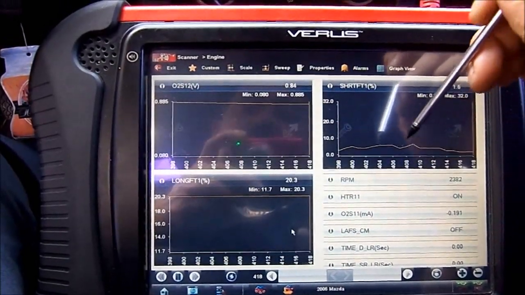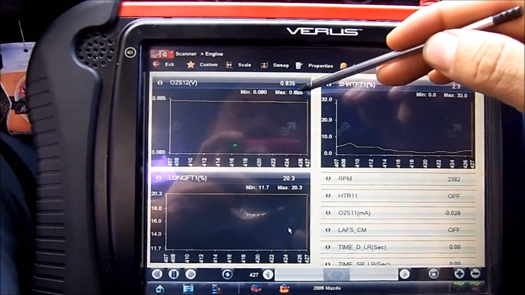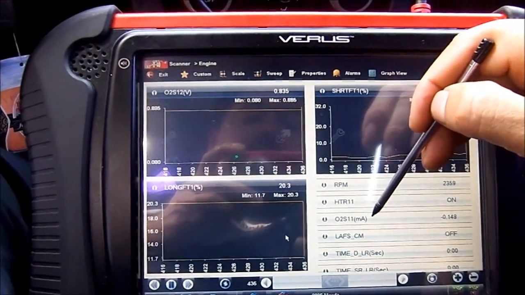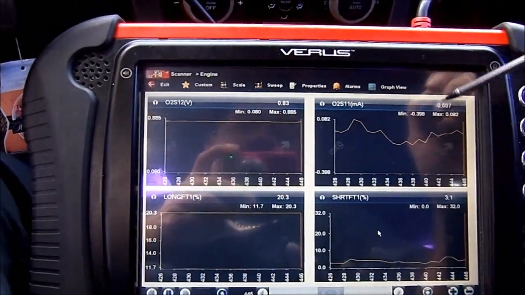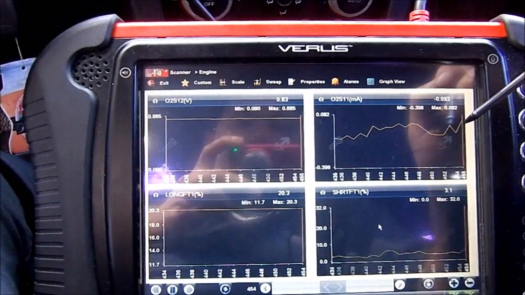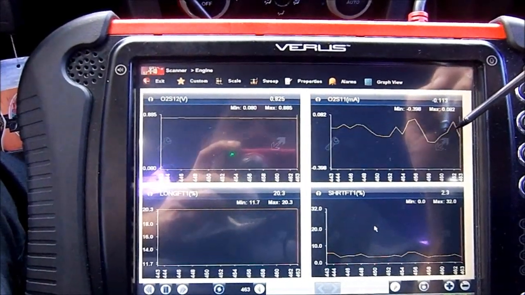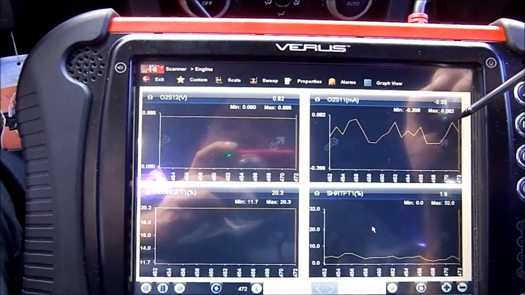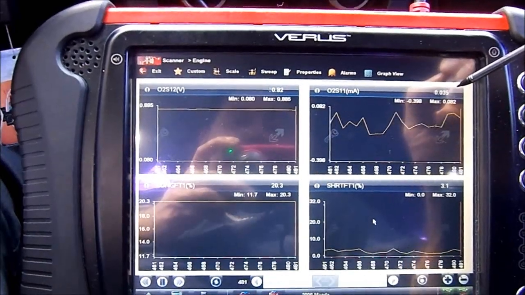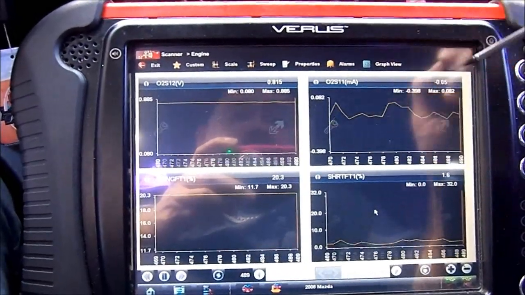Let's look at the O2 sensor here. Let's look at the other O2 sensor. Here we go. But the O2 sensor here is staying at center, and this is the milliamps.